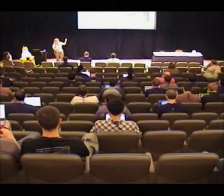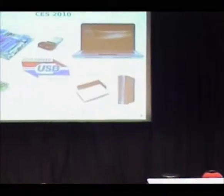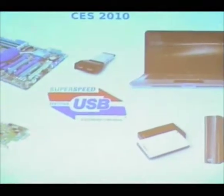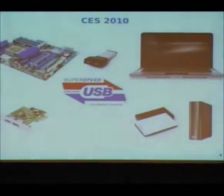At CES, the USB Implementers Forum, which is the official USB consortium, announced that it had 17 devices that were finally certified. When they go through certification, it's a rigorous electrical and software testing to make sure it works. There are finally motherboards with built-in USB 3.0 from NEC, PCI Express cards for laptops, and HP has come out with a laptop called the HP NV15 with USB 3.0 inside. Most USB 3.0 devices out there are mass storage drives — one to two terabyte drives. Really fast and really large storage.